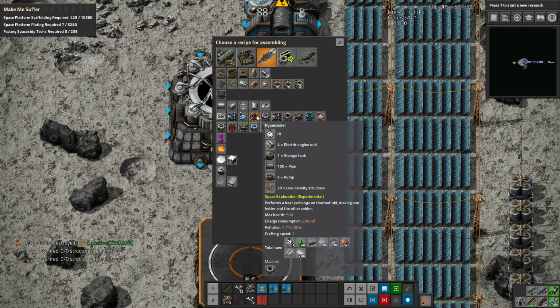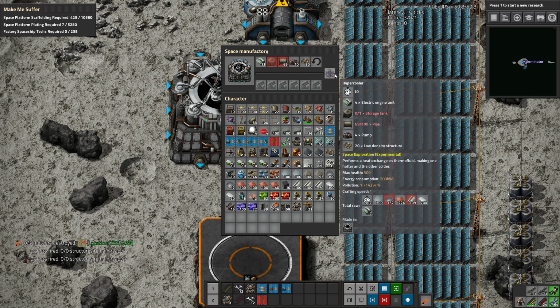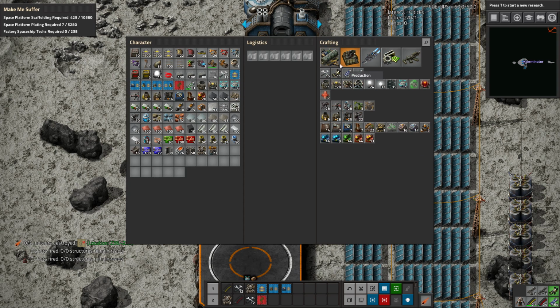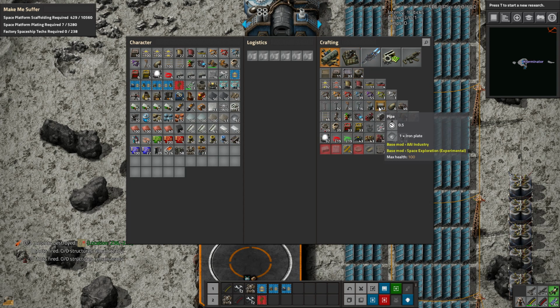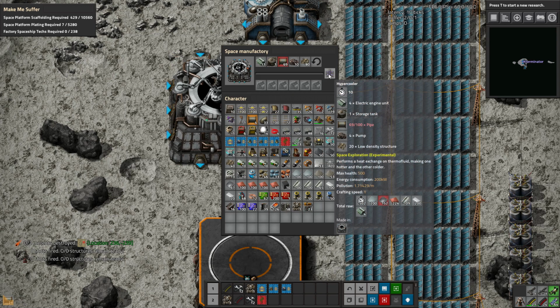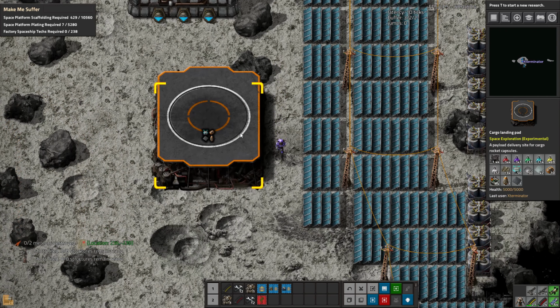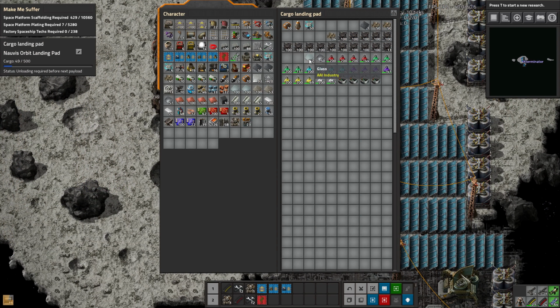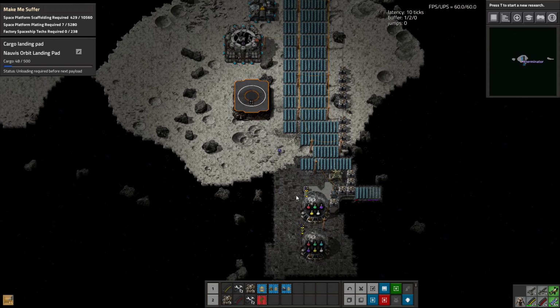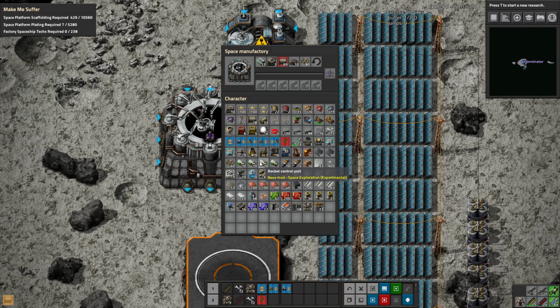This hypercooler we definitely need. I don't think I actually have everything. We need some pumps and a storage tank. Or some pipes, rather, in a storage tank. And how many? Like 30 pipes? Sweet. This is awesome, guys! Yeah, and then we can continue building out our space scaffolding for sure. And there's 30. Oh, look at that!